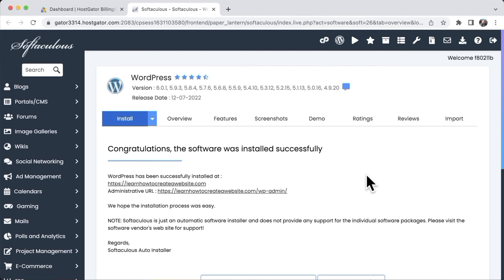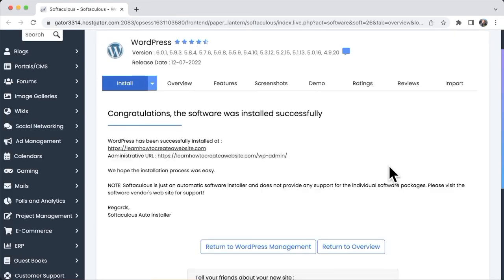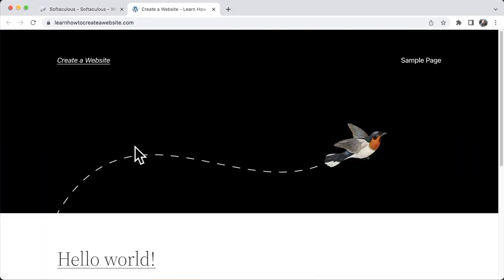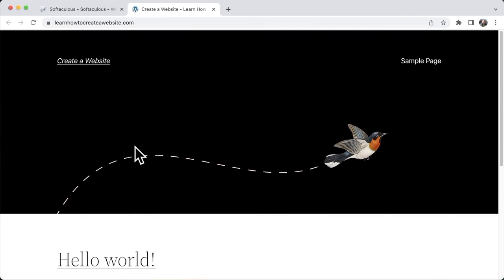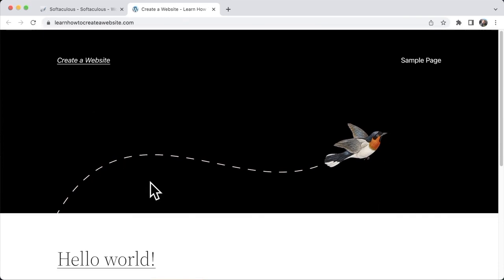Sometimes it takes 15 minutes, sometimes it takes an hour, sometimes it takes even up to 24 hours, but it's very rare. And now let's give it a few moments. Let's see if it's working again. If it's up and running, then you should see a blank page showing our website in a more descriptive manner. So now it is working. You say hello world, and this theme is by default, but don't worry about it. That is where the hosting comes in. They will start installing our theme on the next stage soon.